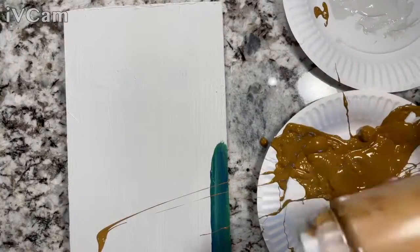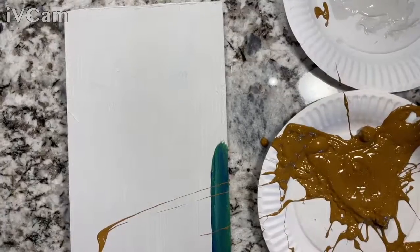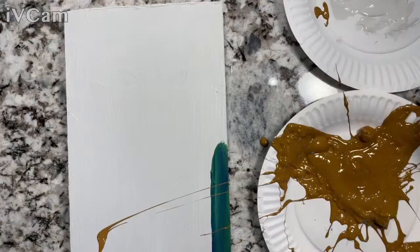And we're gonna do, oh gosh. Oh no, that just exploded. My paint bottle just exploded. So I got a little brown on everything. Okay. Well, nothing paper towel can't fix.